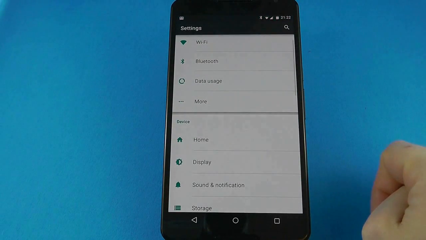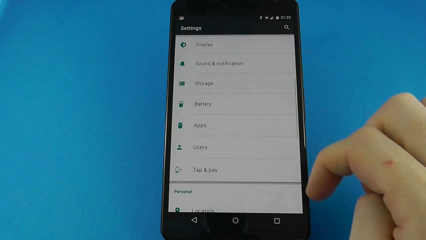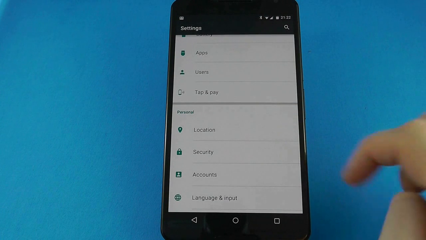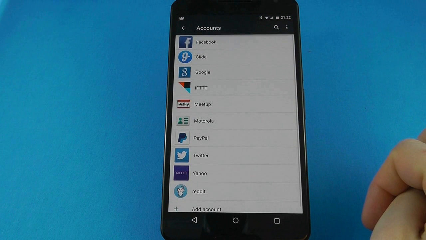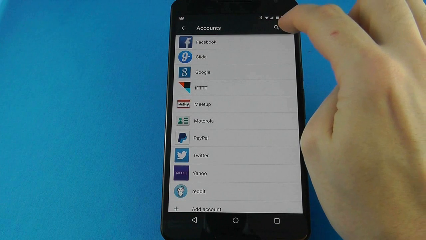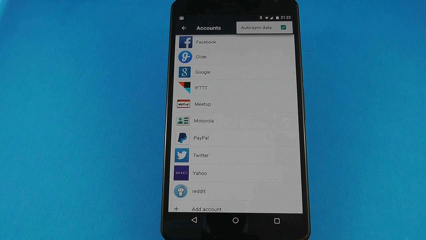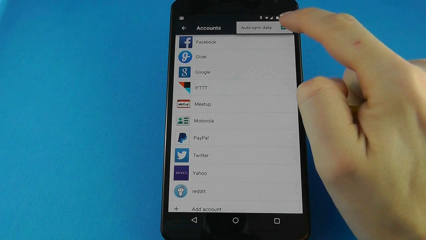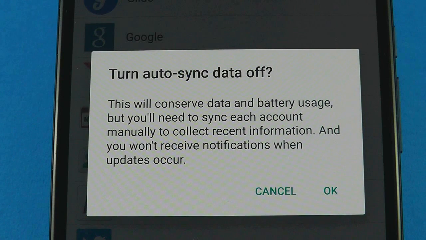A lot of applications require accounts, such as Facebook, Twitter, Gmail, games and productivity apps like calendars and note-taking. This means your phone is constantly using data to make sure these accounts are synced. You can turn off auto-syncing by going to Settings and then Accounts. If you press the three dots in the top right hand corner, you will see an auto-syncing data option. Turning this off will save you a lot of data, but you will lose a lot of benefits, such as notifications for social media and emails and anything else really. You will have to manually sync everything, which is a pain, so I advise only using this option if you are really short on data allowance.